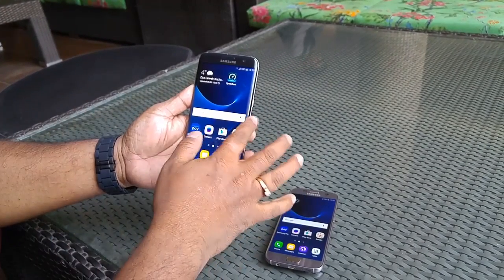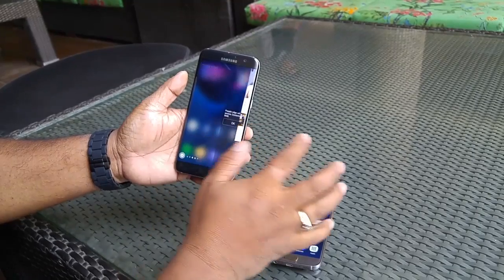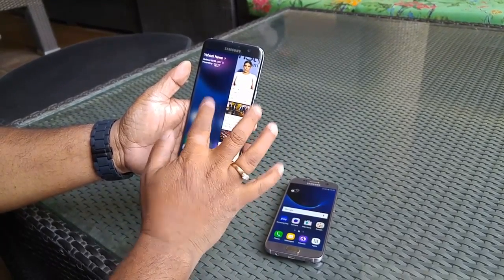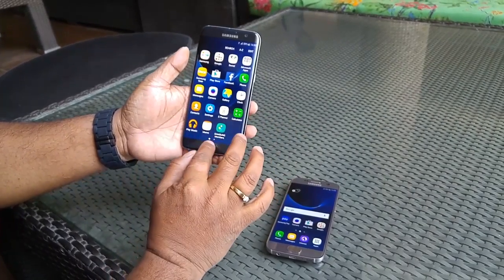So if you're, let's say, traveling somewhere, and you just want to use this phone with one hand, you can just go scrolling there. And Kim Kardashian, not bad. Kim Kardashian's naked photos ahead of Women's Day. Well, not bad to start the day with. Anyway, so the apps and all stay almost the same.